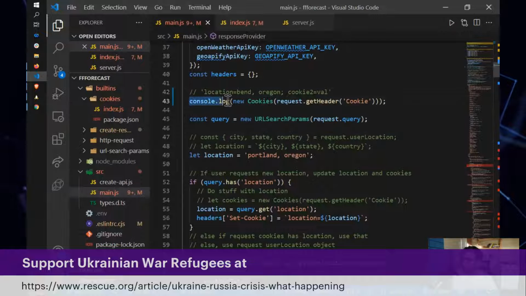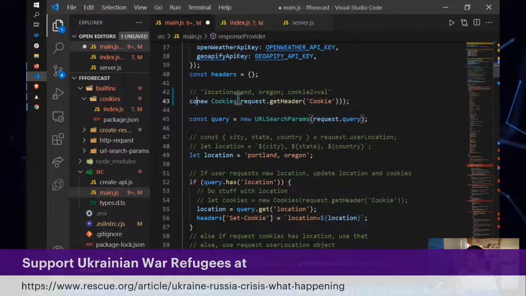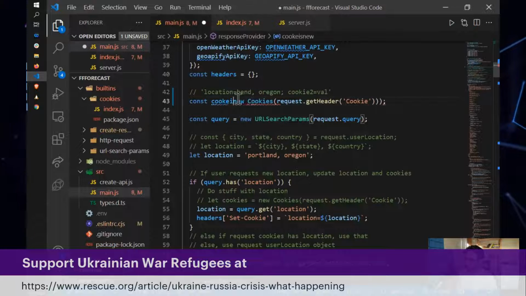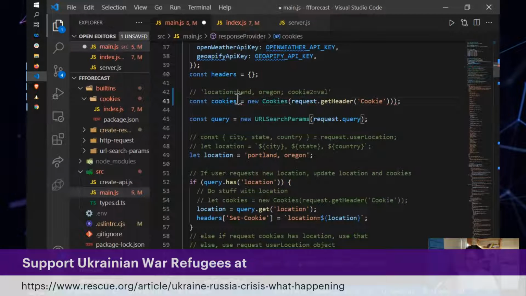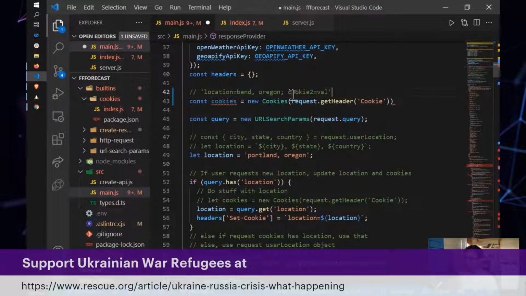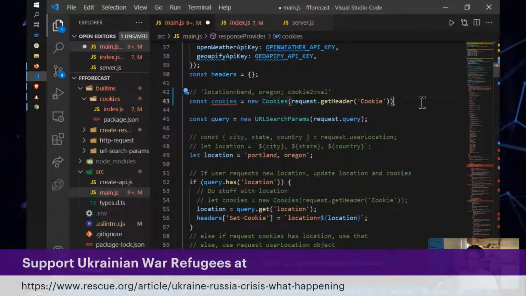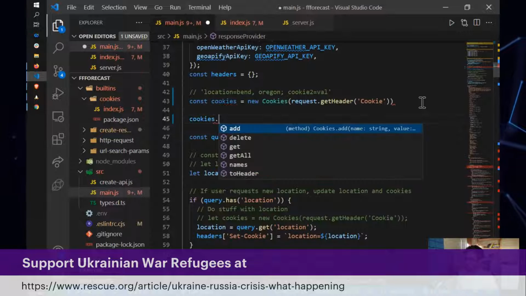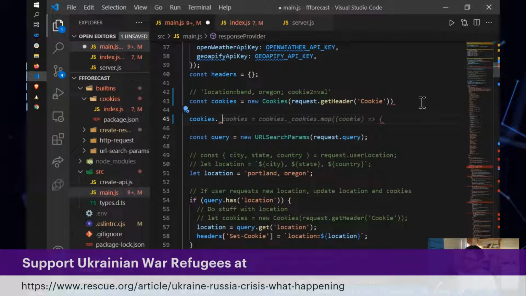If we say const cookies equals cookies, and we can say cookies dot cookies. Okay, no, we're good.